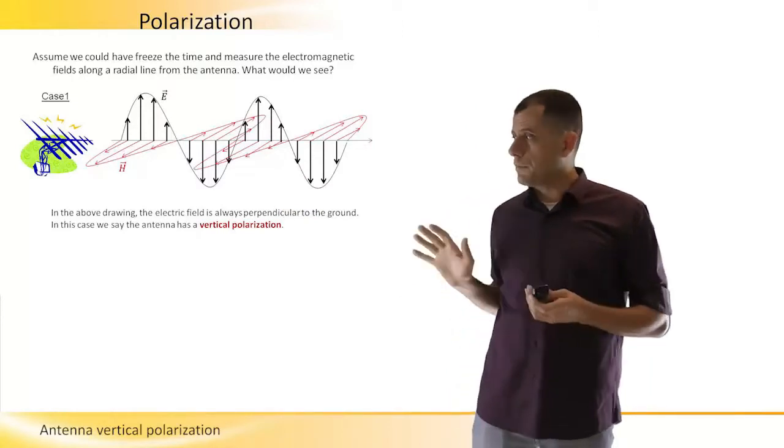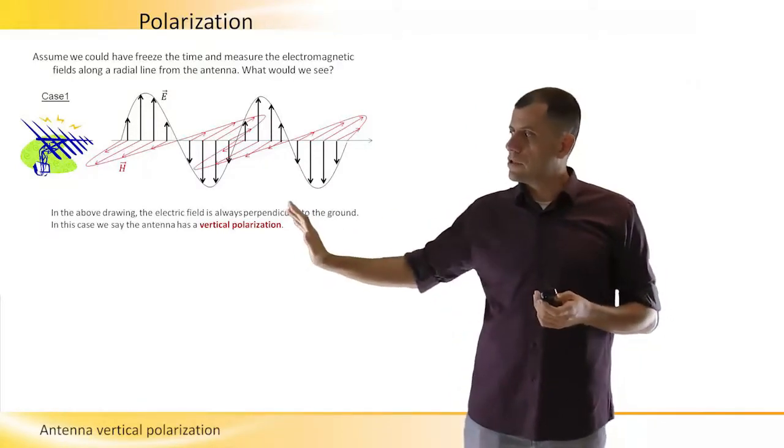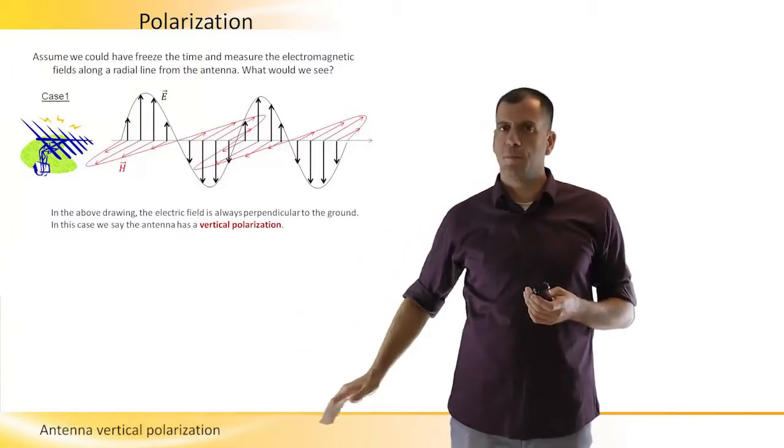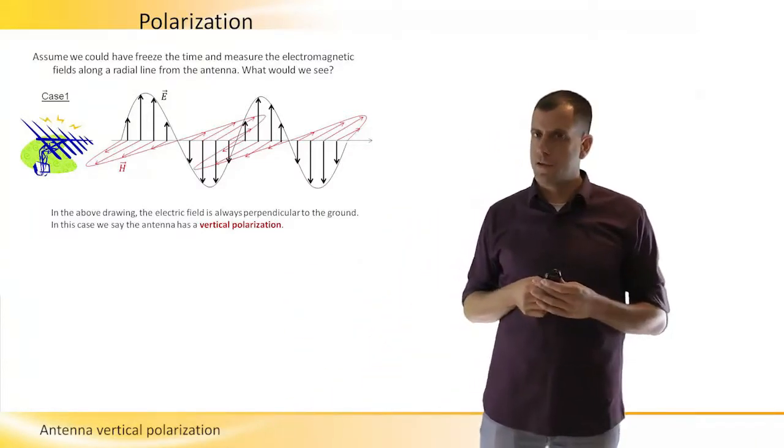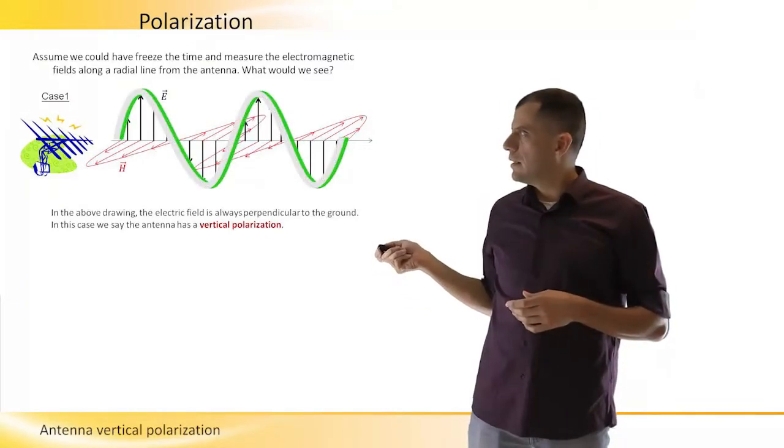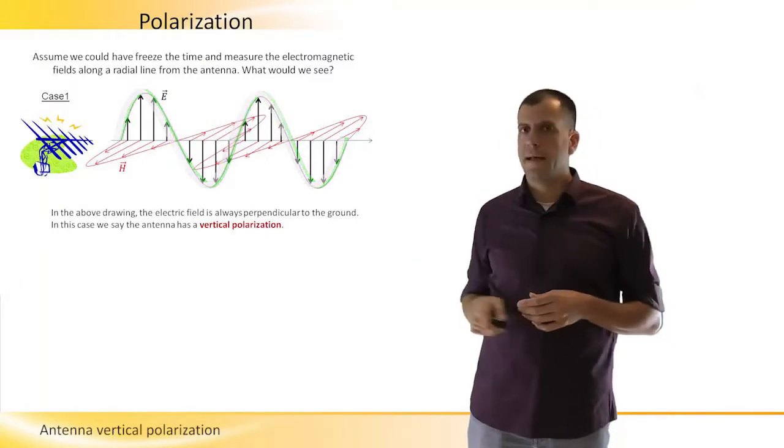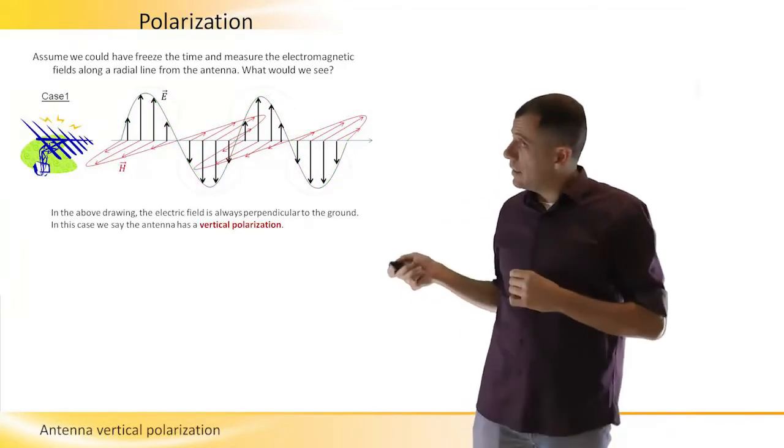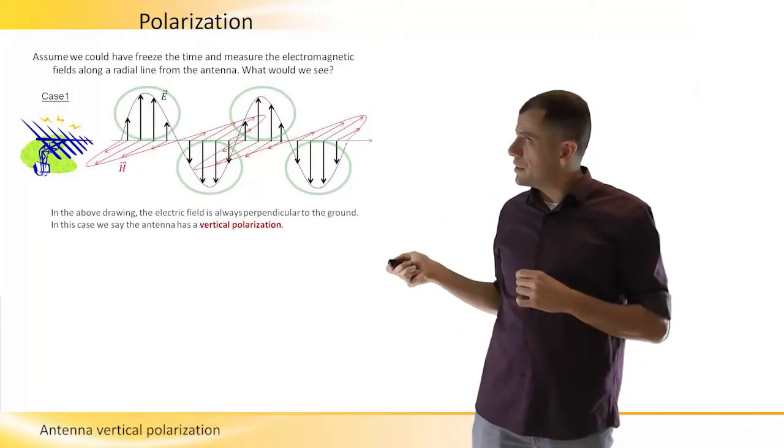I can push someone in this direction and then I can push him to this direction. In both cases, the result will be different. In radiation, it is the same. The electric field and the magnetic fields are directed to a specific direction, represented by these arrows.